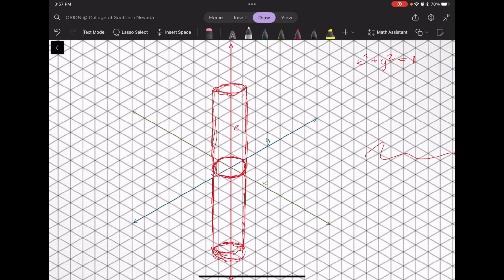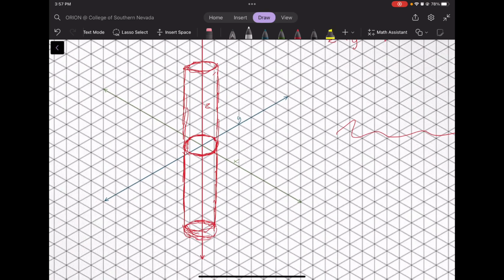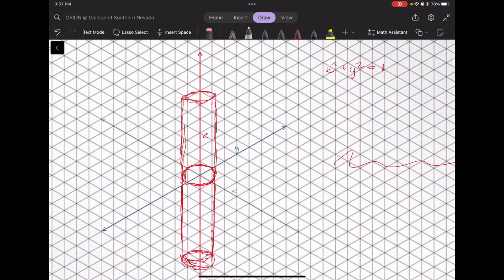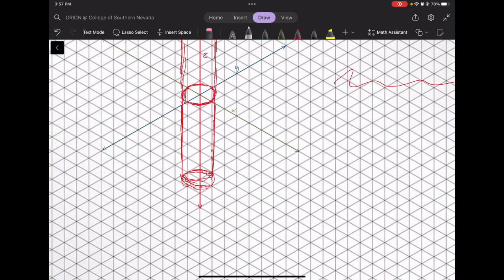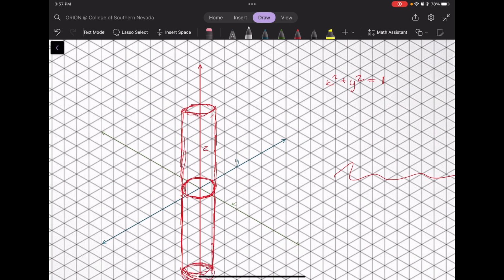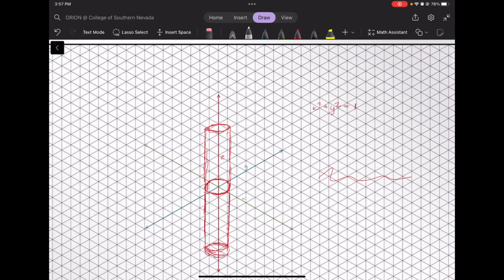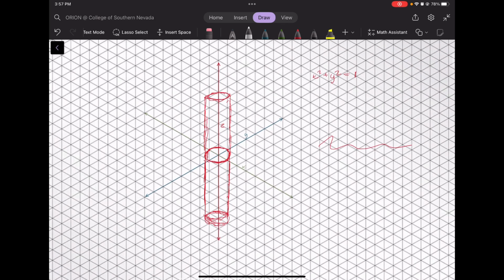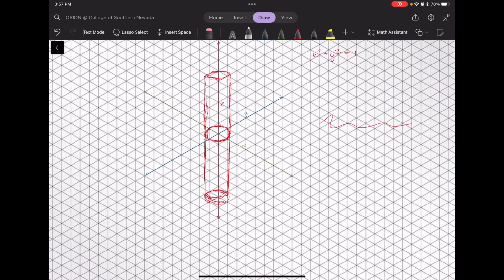So, there's the y-axis, there's the x-axis, there's the z-axis, and this whole thing took me like 30 seconds to do. Everything is perfectly straight. I don't have to spend a bunch of time drawing out the exact set of parameters for it, what the axis is supposed to look like. It's all pre-done and straight for me. So I definitely would support this method, especially like in a test environment. If you had to do a test on paper, this would definitely be a good way to do it. I'm sure people have done it.